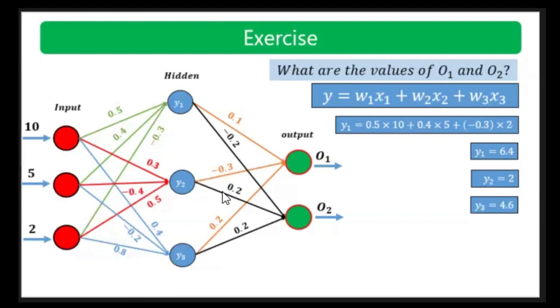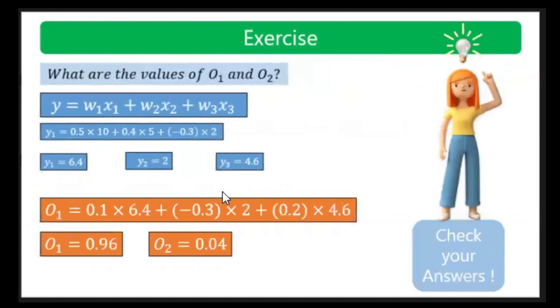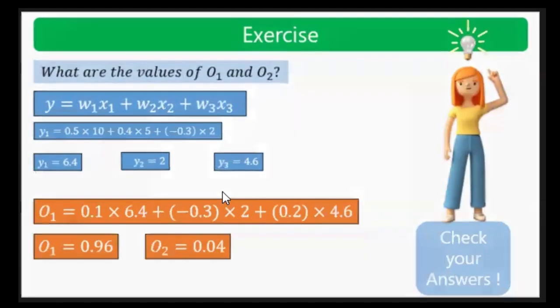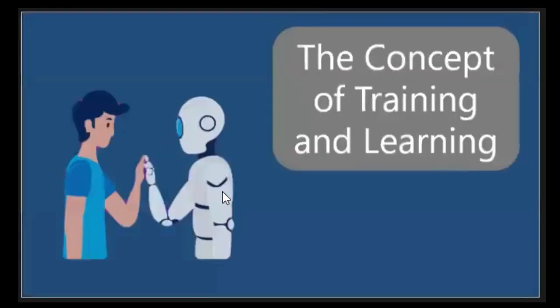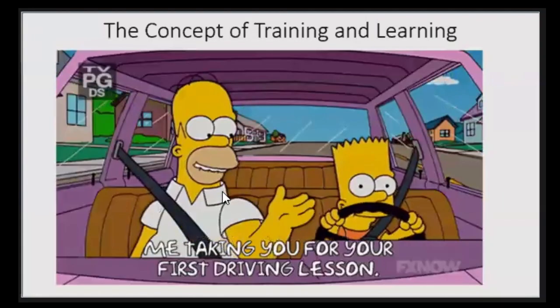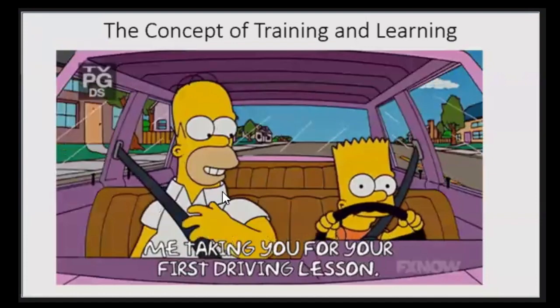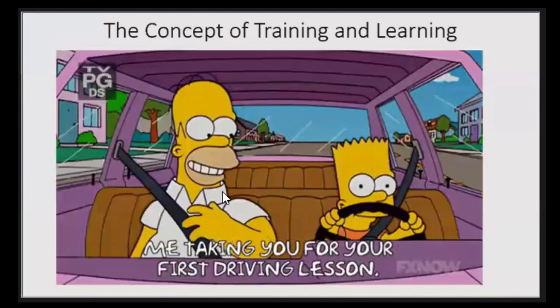All right, so this is about the neural network. After that, the final answer you can calculate. It's not rocket science, you can do that. Now, the concept of training and building. How do these things happen in the human brain? I've seen how a kid learns anatomy. Now we will take another example, the driving school. How many of you went to a driving school? You might have experienced this.